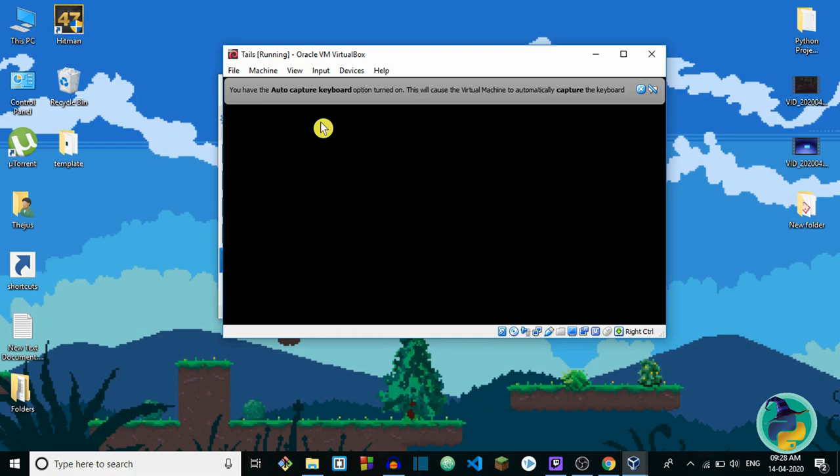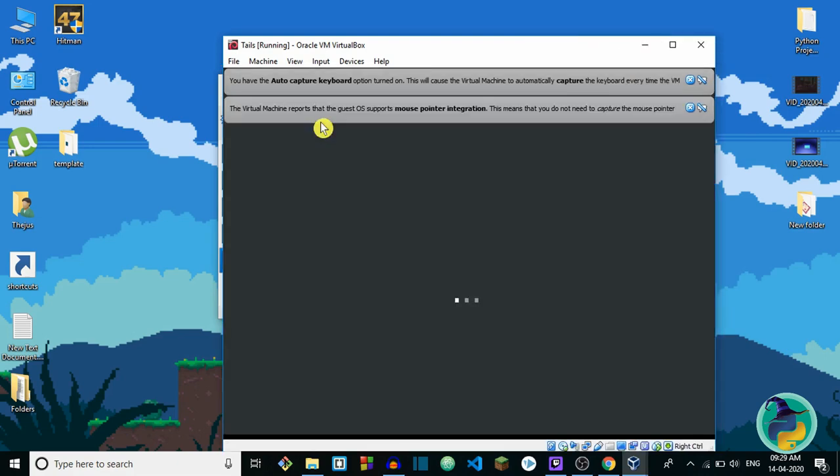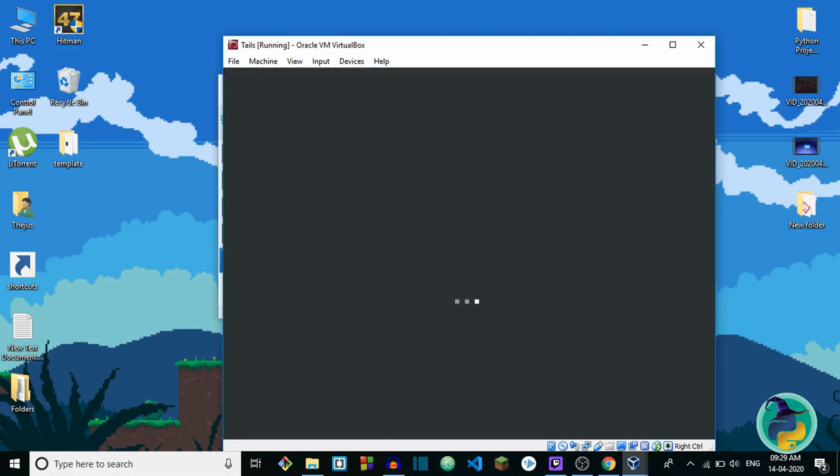Tails is an anonymity-based operating system, which means it is not going to store any data in it. So if you are downloading it and using it, beware that you shouldn't store any of your information inside the operating system, like keeping files or something like that. If you shut down your system and restart it again, the entire files will be deleted and cleared. Nothing will be stored. So it is temporary storage. It will not keep track of your activities. That's basically it. So wait for it to load up.